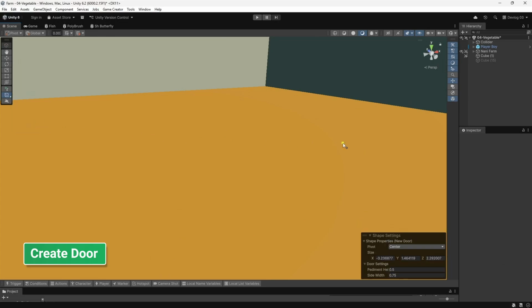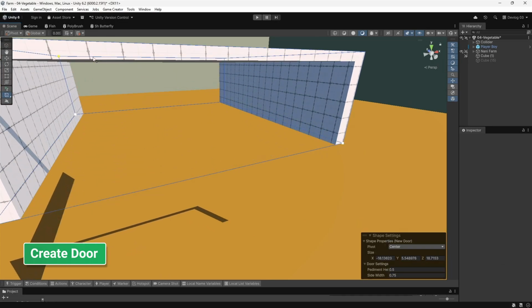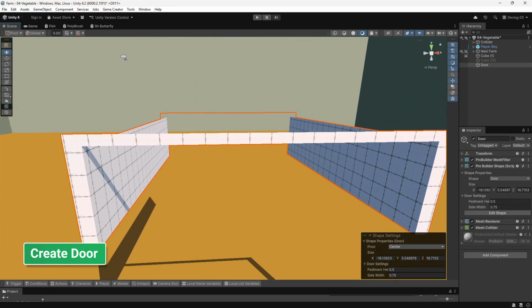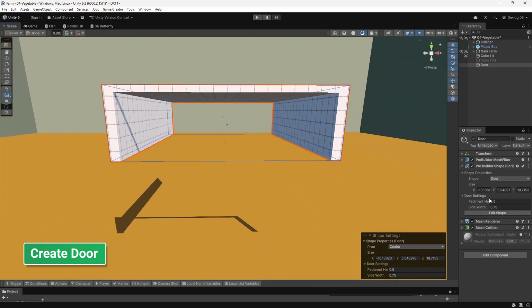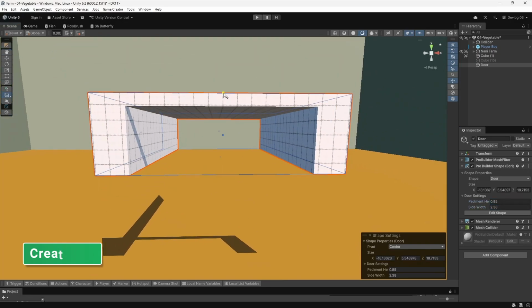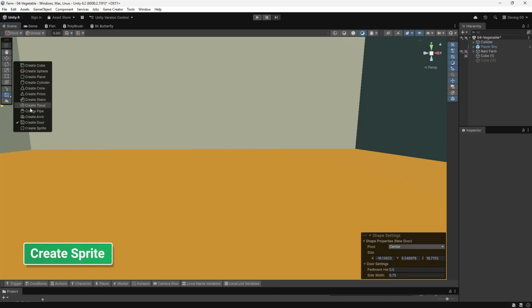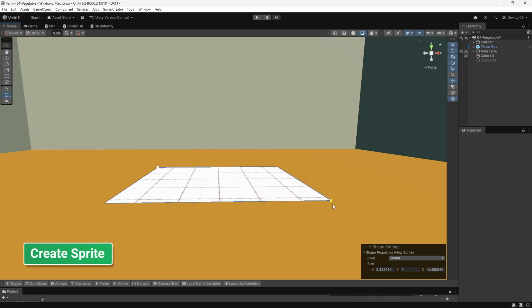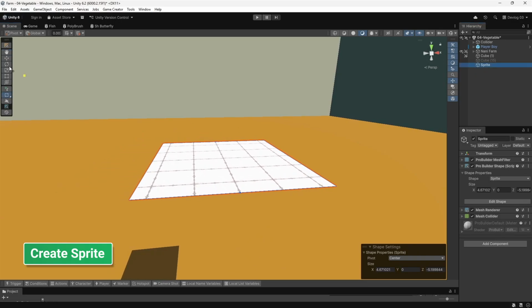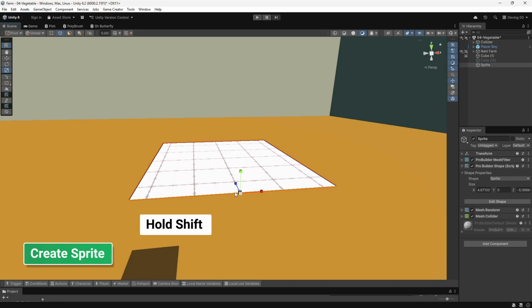Create Door. Create Sprite. To extrude its edges, simply hold Shift and drag the edge out.